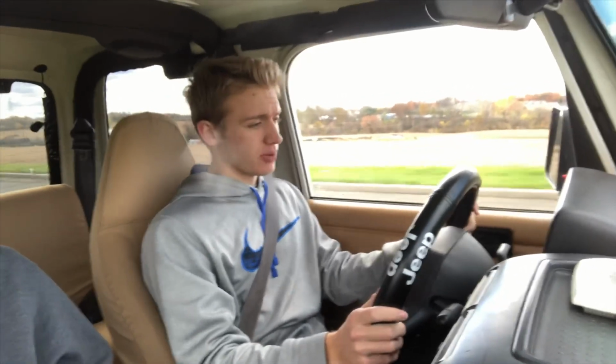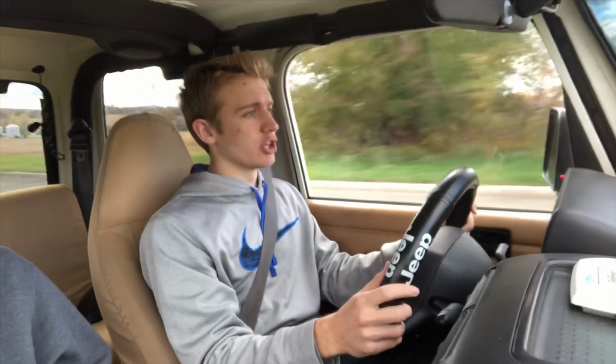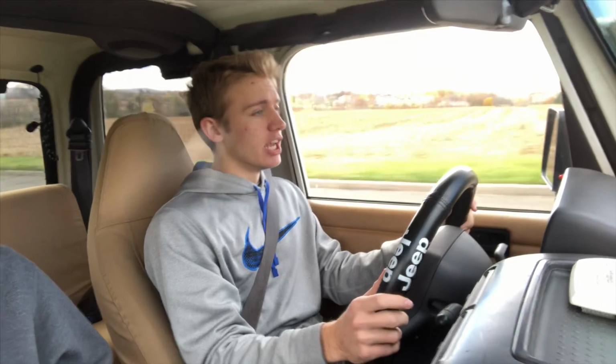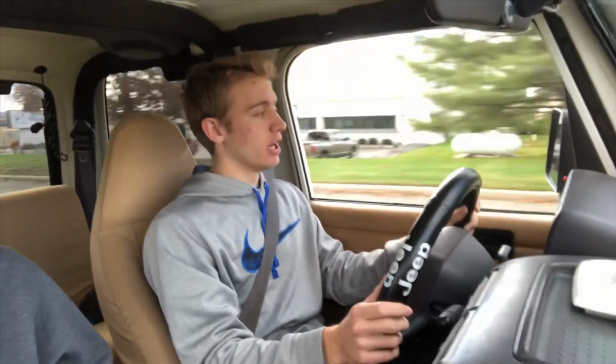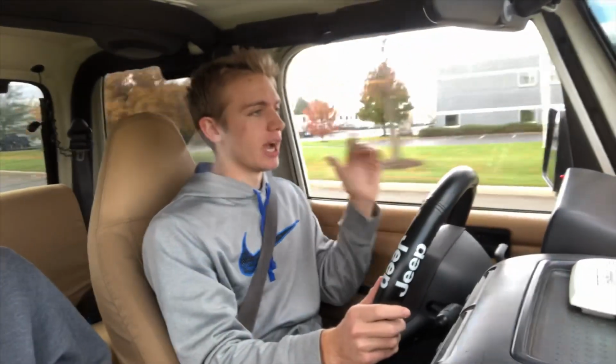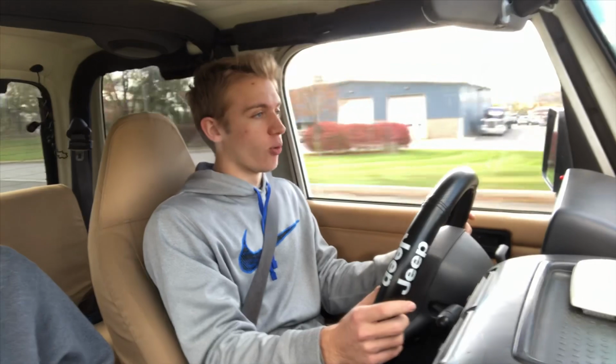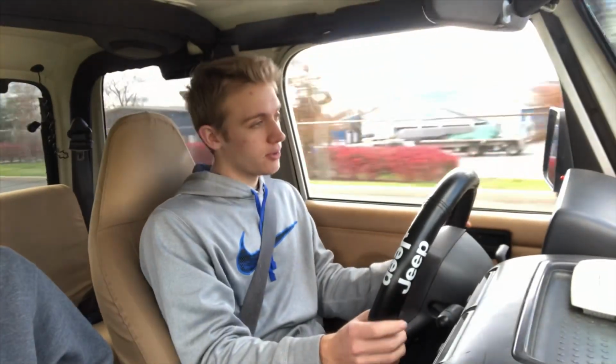One other thing I noticed while driving this thing, the windshield drops off at like a 90 degree angle, so the visibility is good, but it is all right in front of your face, and it is extremely windy out, and you hear everything. I mean, it is a Jeep, but you hear every single ounce of wind. It's like you're practically walking outside in the wind yourself, and you can almost feel it pushing back on you, because the Wrangler's not a heavy vehicle, it's this little metallic thing, but you can definitely feel the outside forces whenever you drive it.